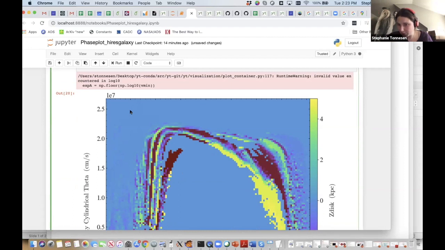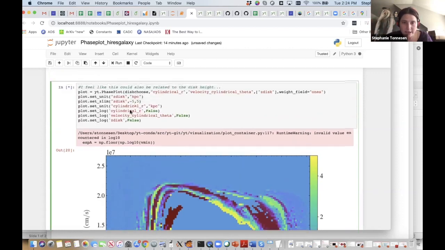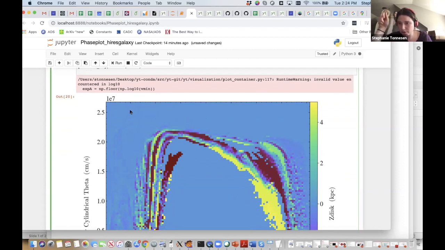So z equals 0, which is why it's blue. But all of the gas that is not contained within my disk choose region, I think I selected disk choose here. Yeah, all of the gas which is not selected within my disk choose region is also being set to 0 in phase plot. And so I just have this blue bath of background. And so I'm kind of losing a lot of information there. And I didn't have a good solution for this particular phase plot to make this show up better.